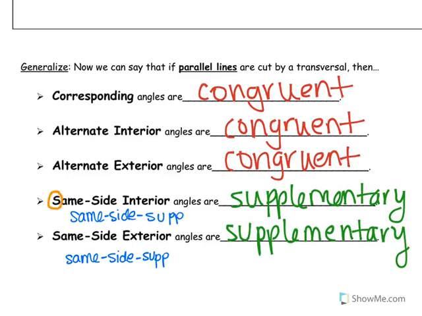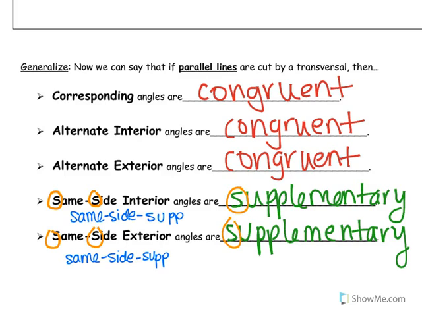And the way that I remember this is that same side sup, right? We have SSS, SSS, S. So I always say to myself, same side sup, and then the rest of the relationships are congruent. Okay, so if it doesn't have that same side sup in it, then it's congruent. That's my little memory trick for you.